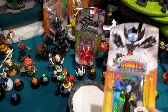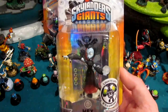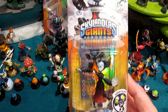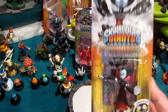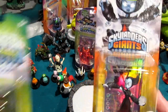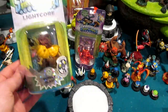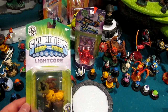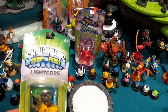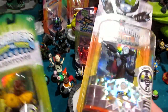They withheld her until, of course, Swap Force came out, except for a few targets across the country. And then she's kind of been shelf fodder ever since. There are so many LightCore Hexes that apparently aren't moving that they're being given away with the purchase of any LightCore figure. So if you're not into Bumble Blast, maybe you don't like him, maybe you're just a big-time Flashwing fan, and you've held out, you really want her LightCore, but you're waiting for a sale, come in, set it up, and get your free LightCore Hex.